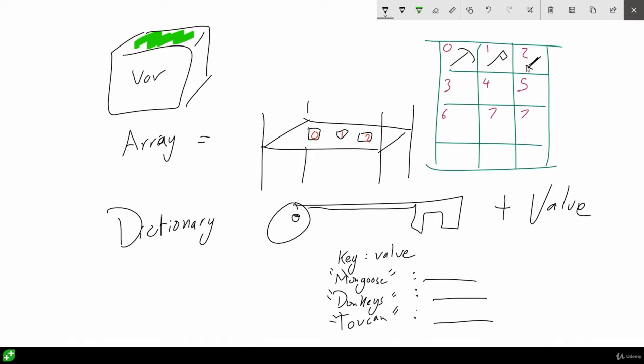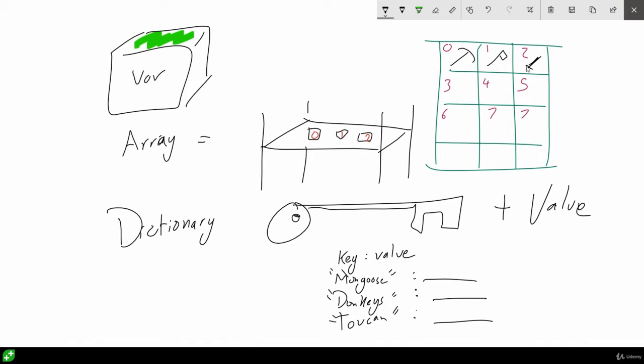And what I can do is I can say, okay, when the player puts something in here, add that value to key 0. Add this value to key 1. Oh, the player has pressed 0. Tell me what's in key 0. Oh, it's the pickaxe? Give the player the pickaxe, right? This is a really good way of dealing with things like inventory management. Not just inventory management, there's all kinds of other things we can do, but this is a good use case. I love dictionaries. They're incredibly fun.